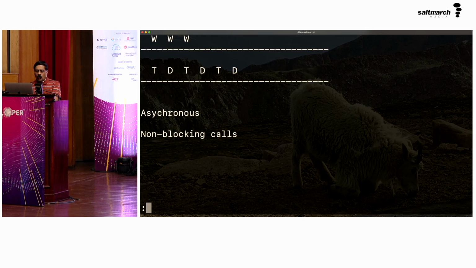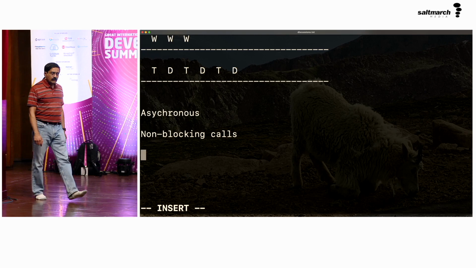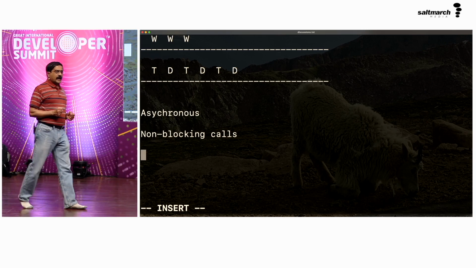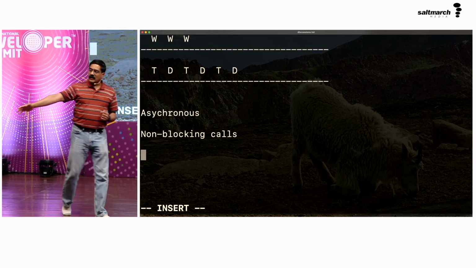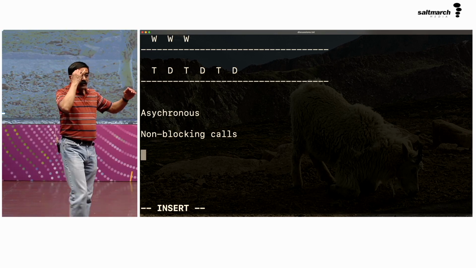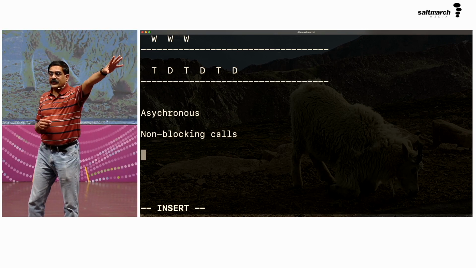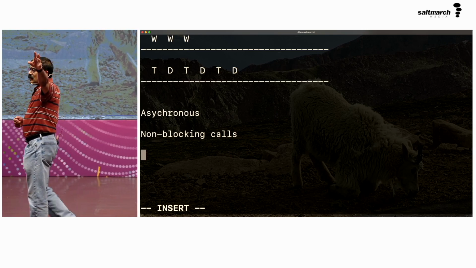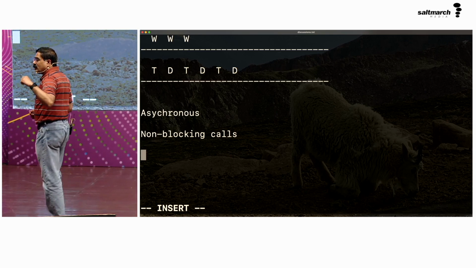Now, what in the world does a non-blocking call really mean? I'm going to make a request to a database and say, hey, database, get me this data. Or I'm going to make a request to a remote web service and say, hey, web service, give me this customer's account information.